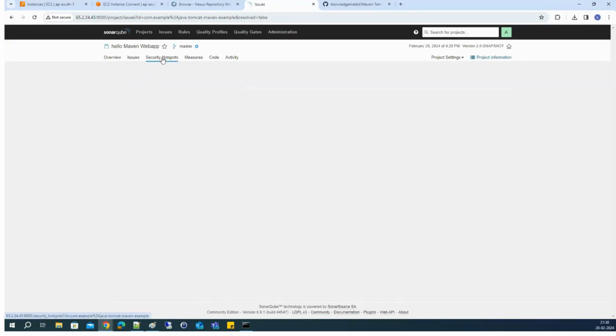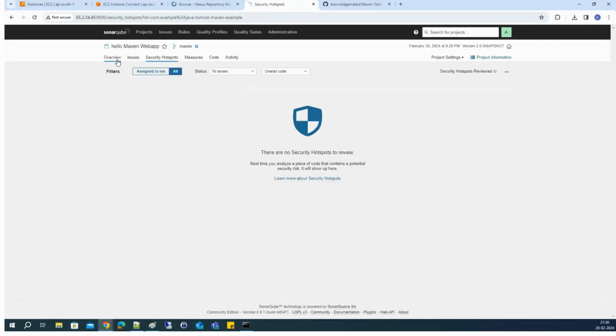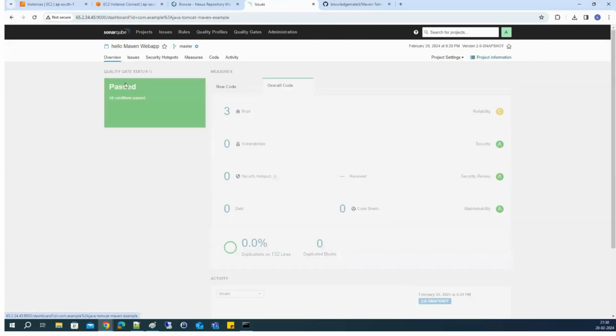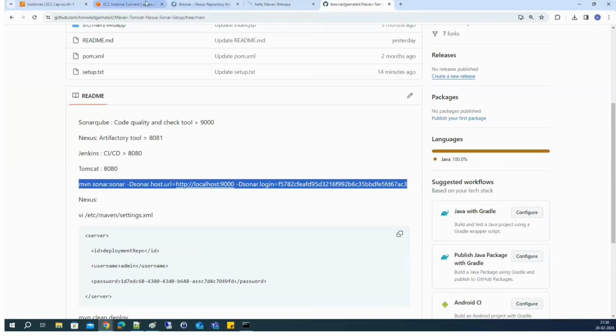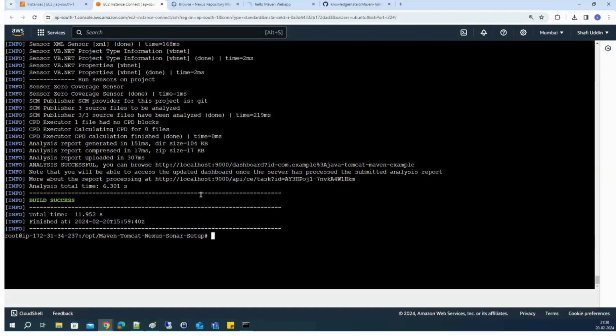So what you will do if you found any issues, if the code is not passed, you will ask the separate analytical team, like the SonarQube checking team in the organization. You can pass them this as a DevOps engineer, and they will check and fix it, and once they let you know, you do the same process like running this.